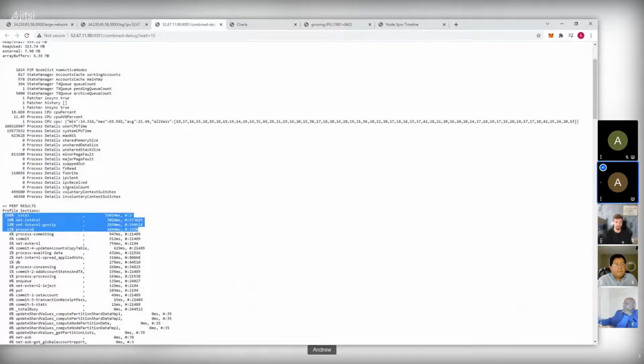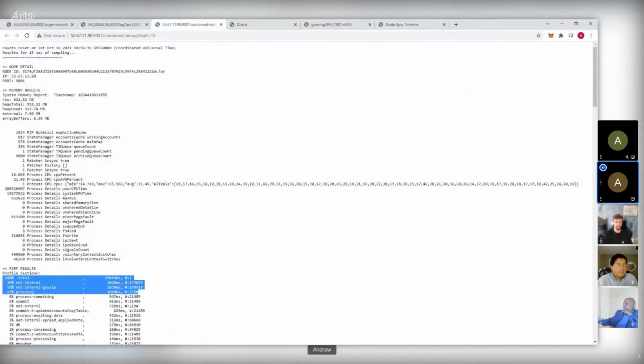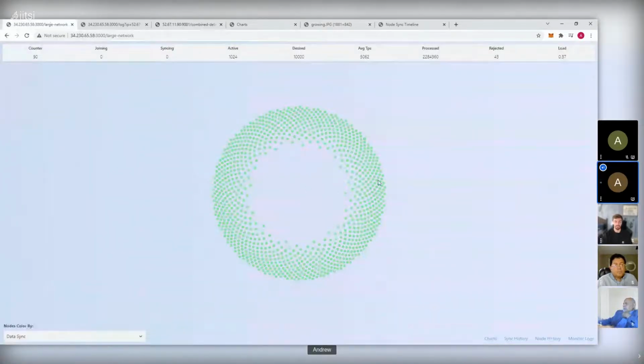Yeah, our nodes are running pretty nicely. It looks like they're running about 20% of their CPU. So their CPUs aren't even cooking that hard to keep up with this load. But that's just the power of how the network's able to split up the data and transaction load.